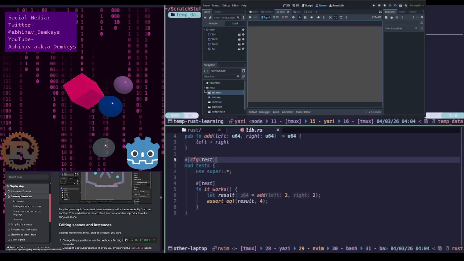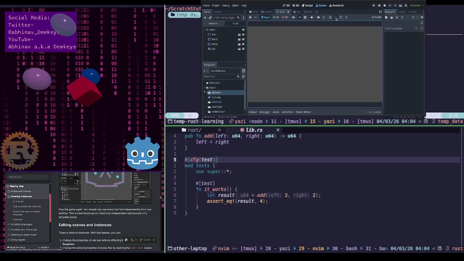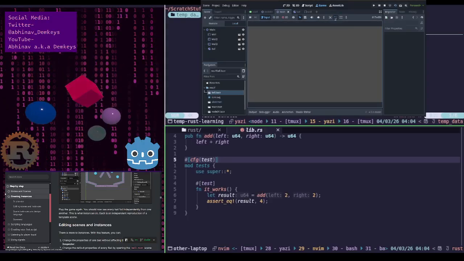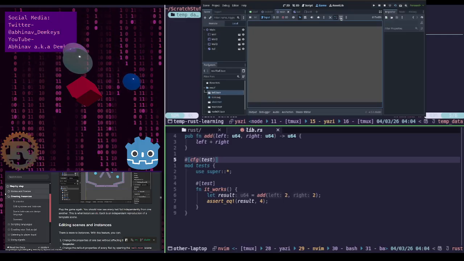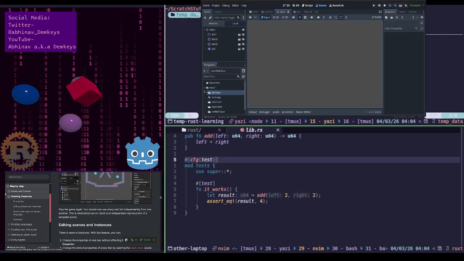Okay, now I see a little more. Keep aspect ratio of the embedded game is selected. What if I select this? Okay, this might be better.